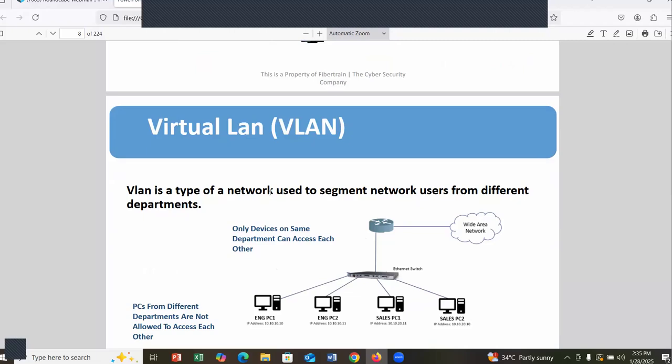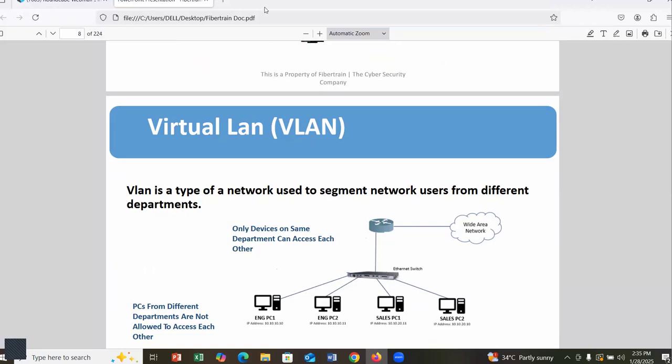For instance, if we have systems connected on a LAN, all the systems will be able to communicate with each other, which means that for systems connected together on a LAN, there's no privacy and no security. Everything that system A is doing, system B will be seeing. If system A wants to send information that system B shouldn't see, they will be able to see it on a LAN. But in a scenario where you want to implement privacy on the network, what we'll use is a VLAN.